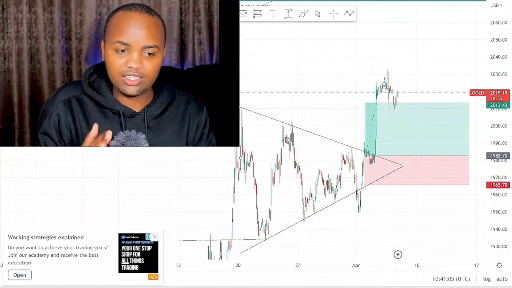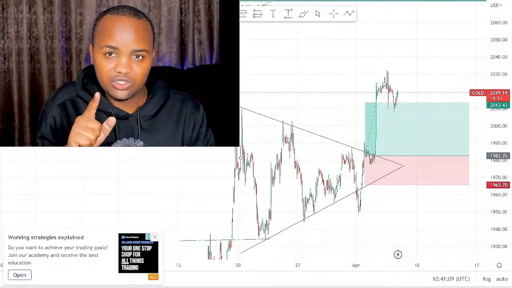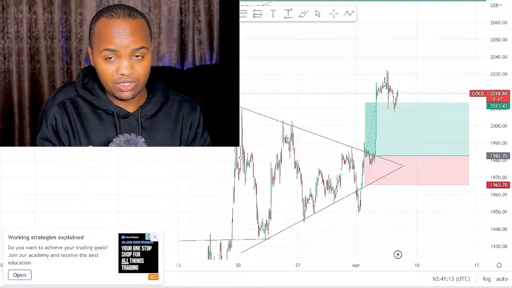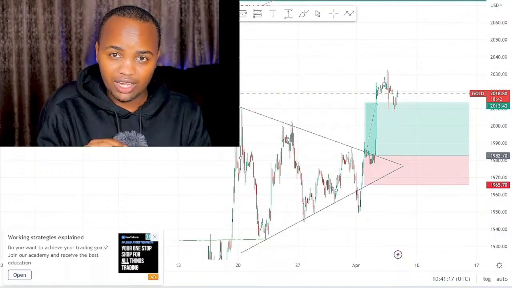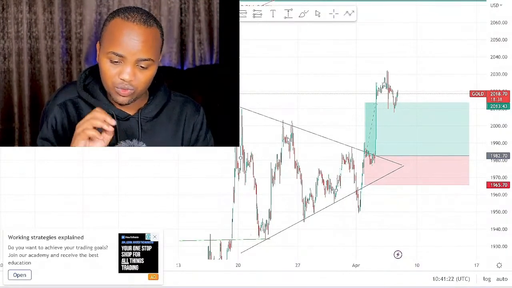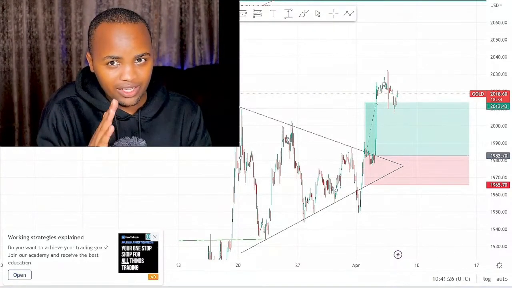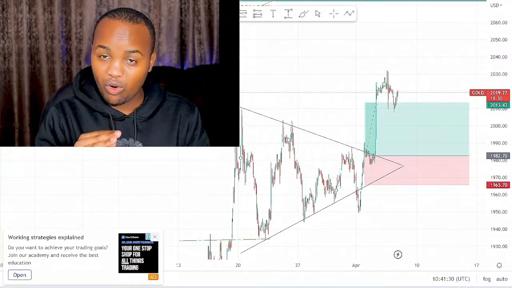Today I'm just going to talk about something that is very important. Let's say you have $100 in your live account, or you have $1,000. How are you going to manage that amount of money so that you cannot blow that account? We are going to follow these rules, and you will understand why it is very risky to trade with a small amount of money.